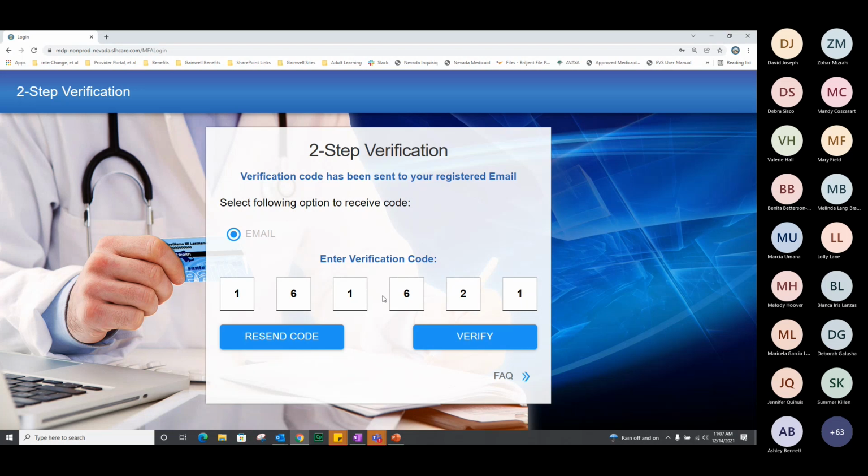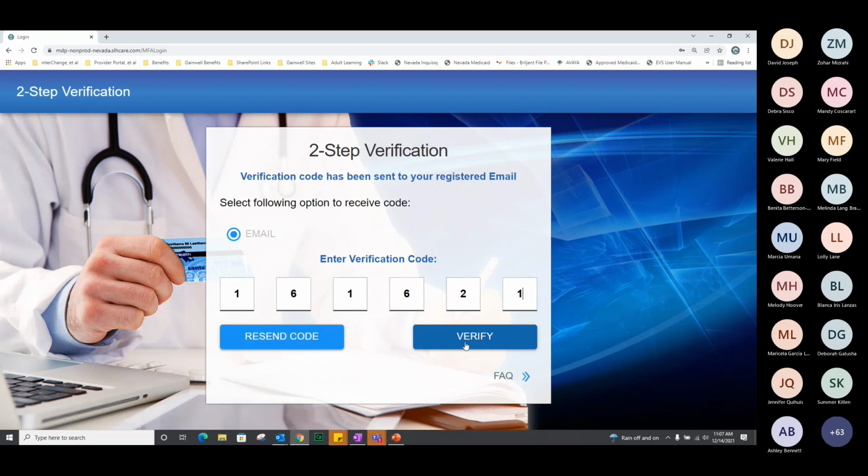But once they get that code entered, they can click verify. If for some reason they couldn't get that code in on time, or the timeline lapsed or something of that nature, they can click that resend code button that will allow them to resend the code. As of right now, the code only goes to the email address. It does not go to a text. It can't be sent by text or phone call or anything of that nature, no.